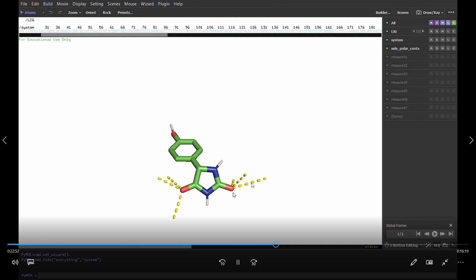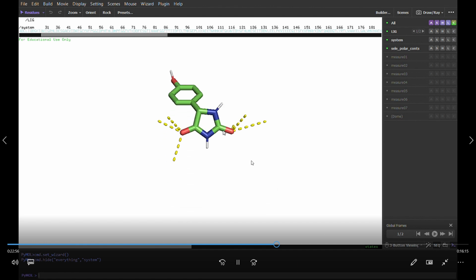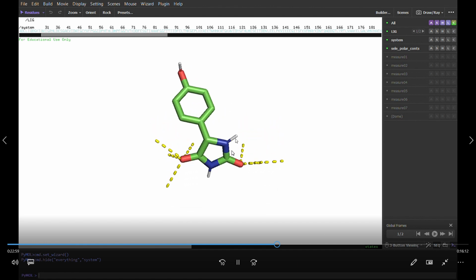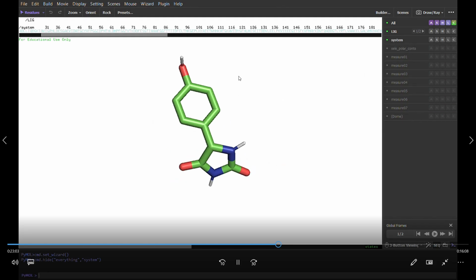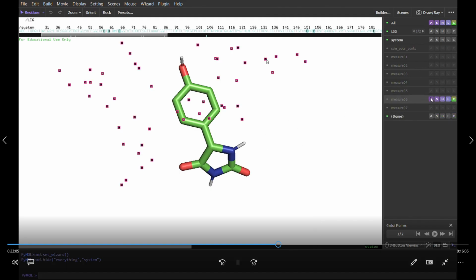that forms polar interactions, and I now focus on the ring structures that might be important in stereochemistry. So that's what I'm doing here.